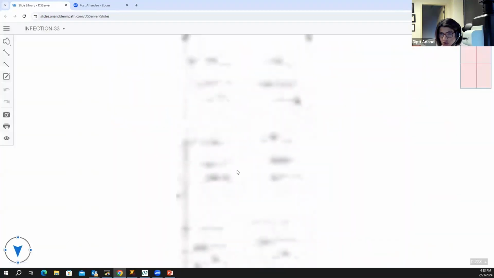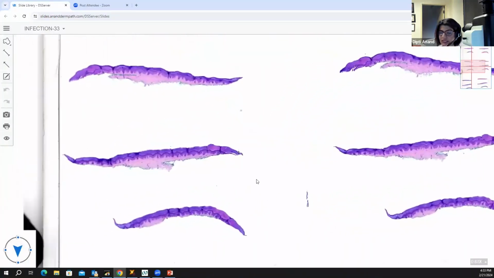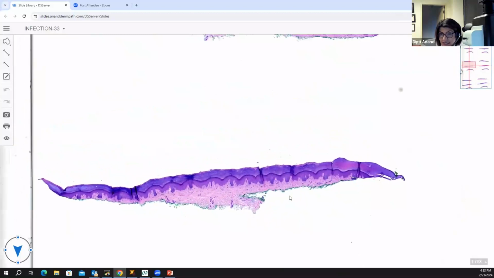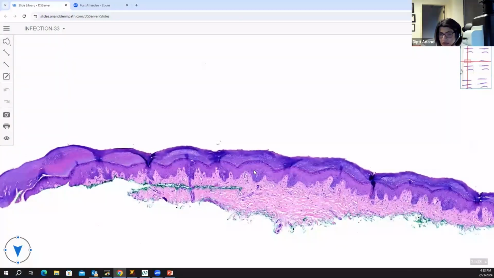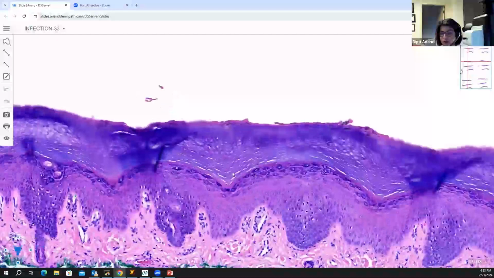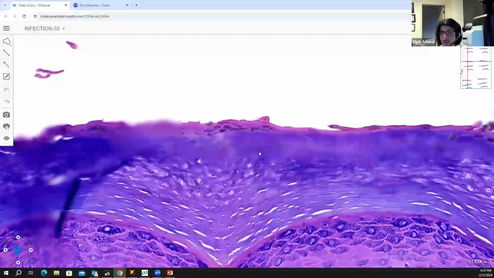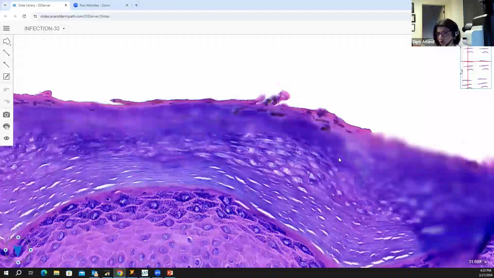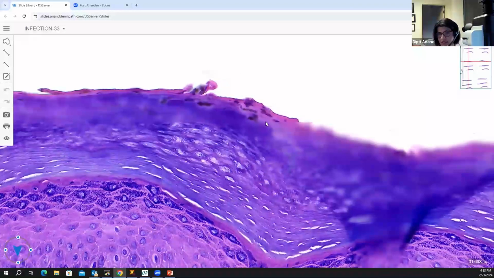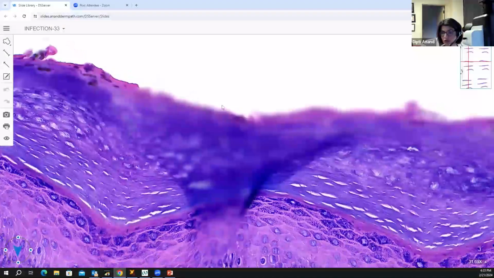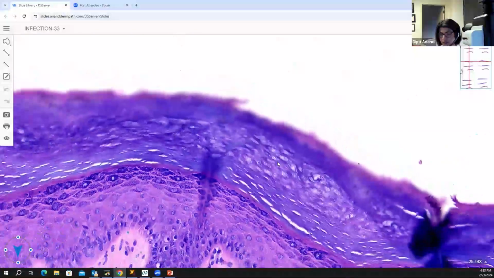The next is also a tinea. Okay, so this one clinically often may look like a pigmented lesion. On the stratum corneum, when you go up on high power, you actually see these pigmented fungal hyphae in the stratum corneum. So this is tinea nigra. Clinically, this often comes to us as a pigmented lesion, and it's not. And you can see the tinea organisms in the stratum corneum. So that is tinea nigra.